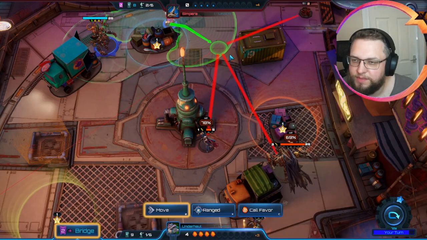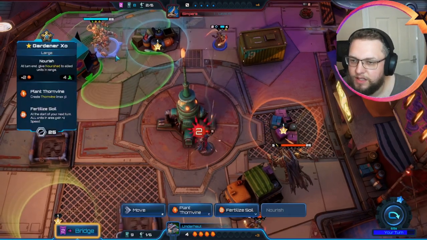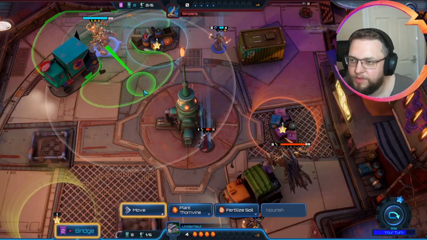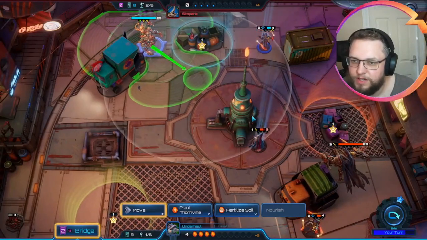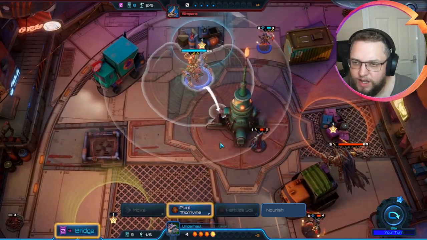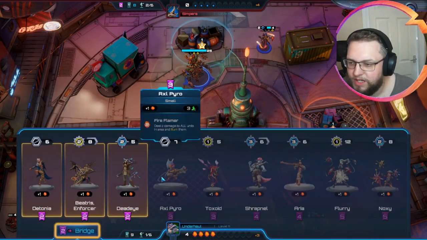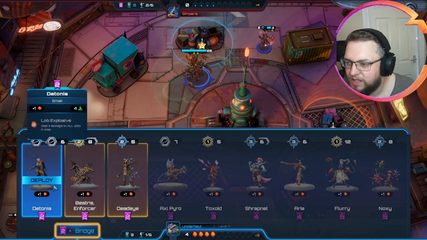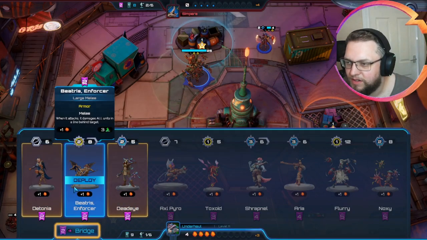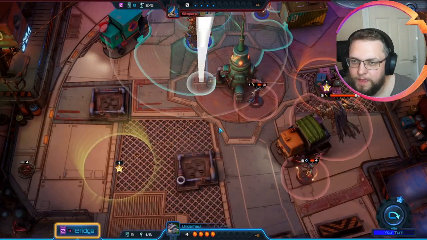So we've got 78%. I mean, that's pretty reasonable. We'll take that. We'll move forward. And maybe we can even plant a thorn vine there. Thorn vine's much, much shorter range. So, do we have any three attack here? Deadlines 2, Detonius 2. I mean, Beatrice does a good job, but won't get in range.